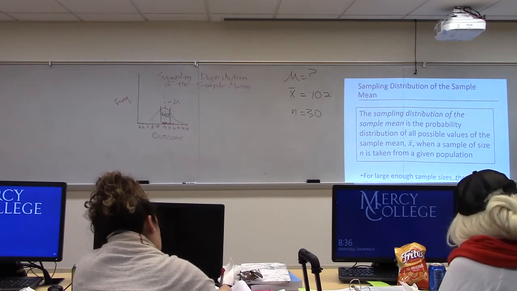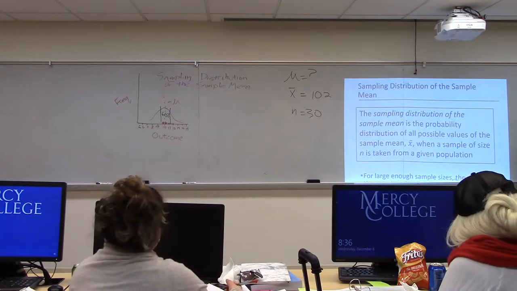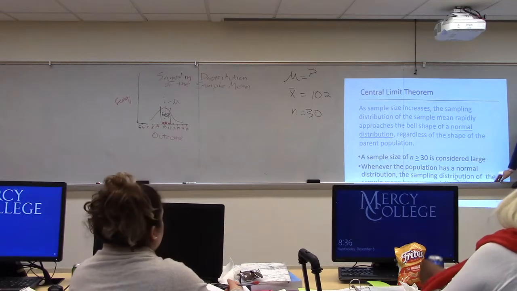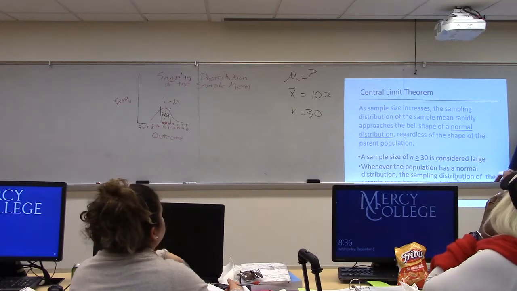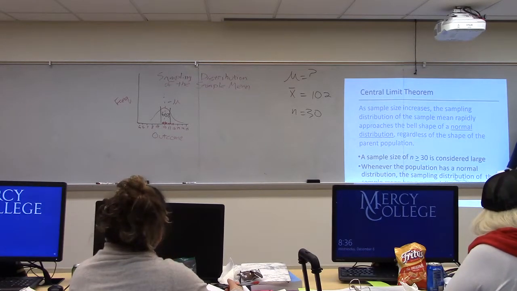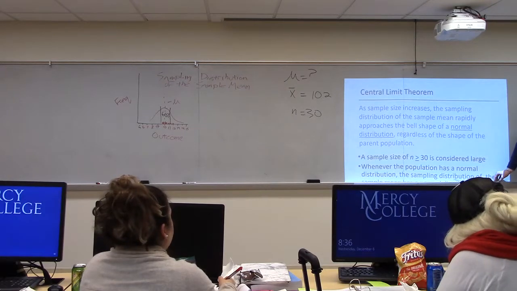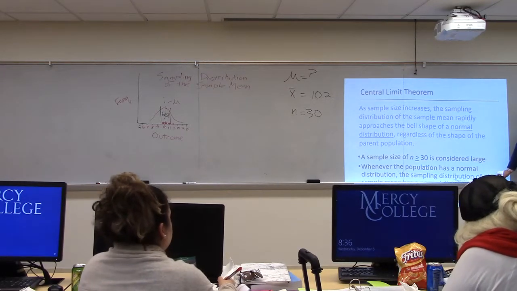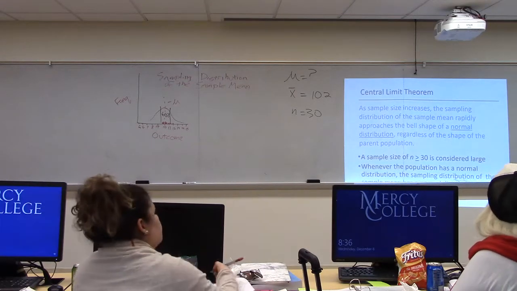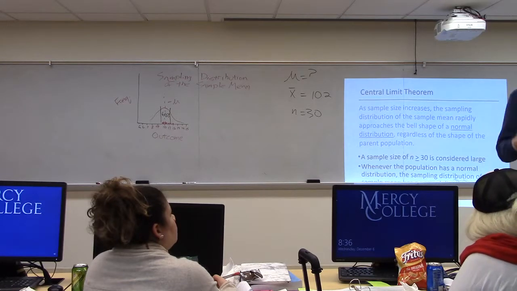In terms of sample size, the sampling distribution of the sample mean will be normal with a sample size of 30. Statisticians like 30. They say, okay, if you have a sample size of at least 30, fine. You can use all those normal distribution qualities. And they call this the central limit theorem, which just means as we get to a sample size of 30, the sampling distribution of the sample mean becomes normal.